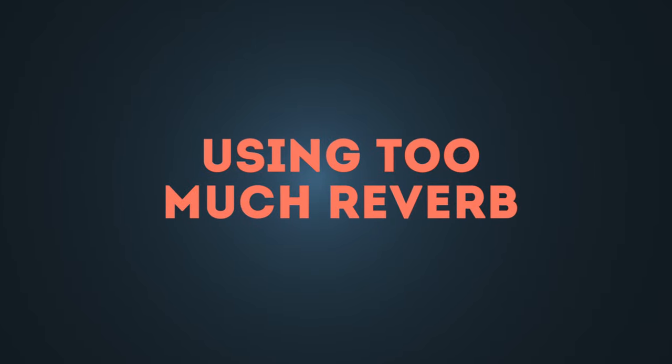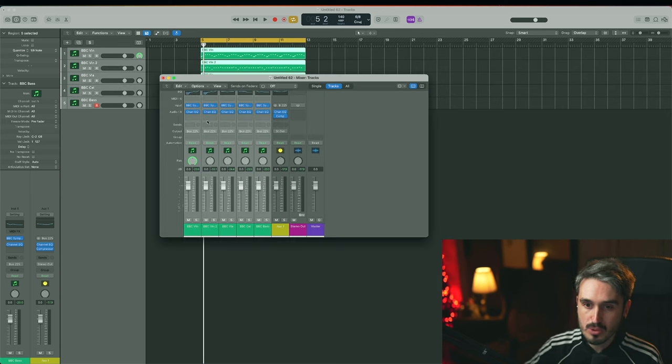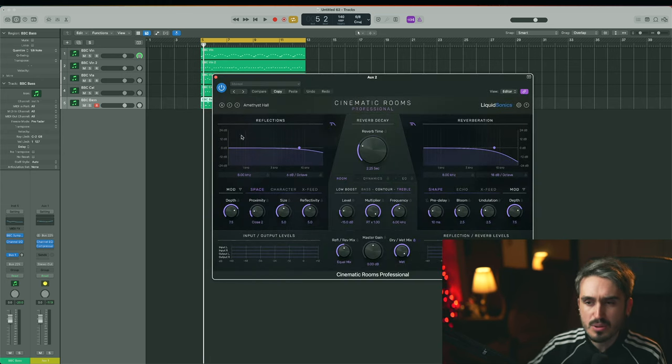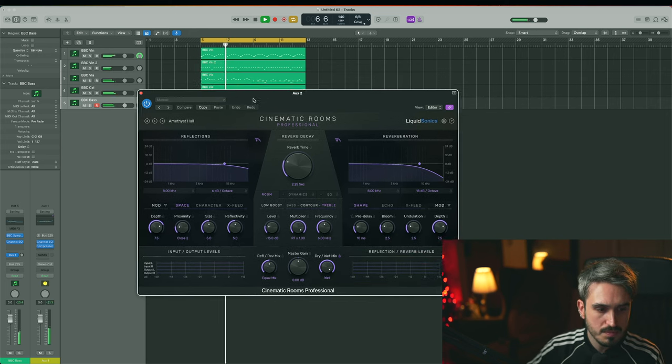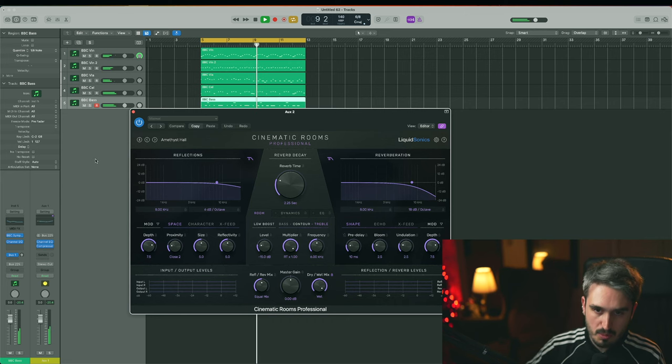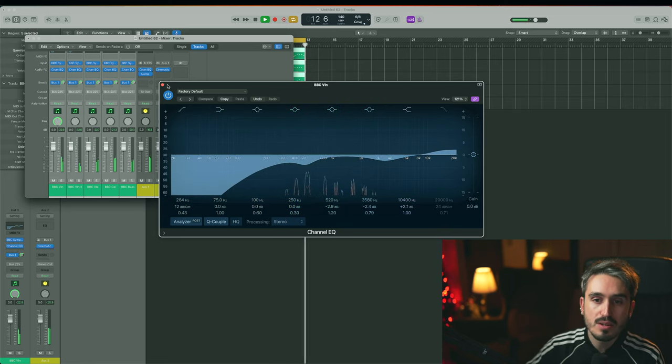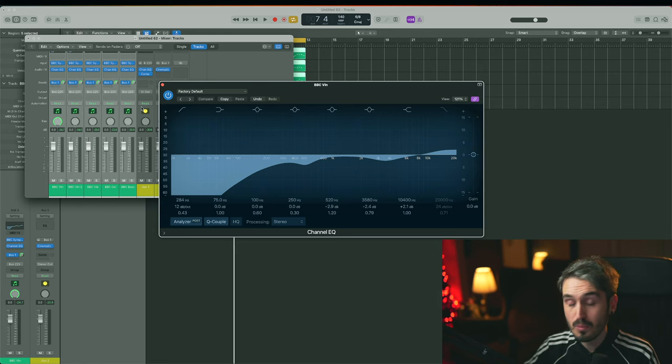I was almost gonna forget, something else I see very, very often is going overboard with the reverb, which is just as bad as going overboard with compression. So let me try to simulate that. Cinematic Rooms, the default selection, yes? So now we basically have no reverb. We can add a lot of reverb like this to all these instruments. This is just bad on so many levels because you're losing all clarity, and you won't believe how much music actually sounds like this.